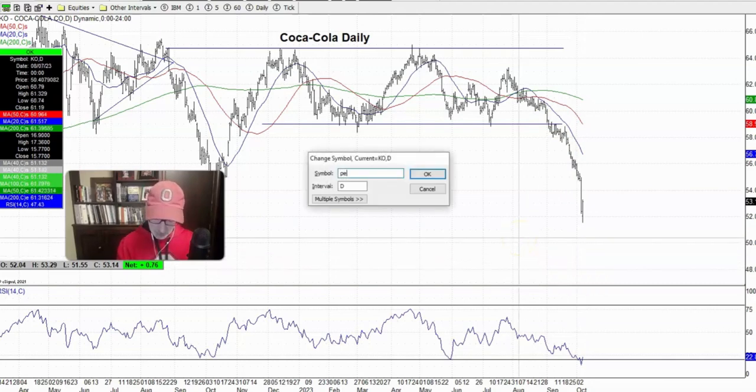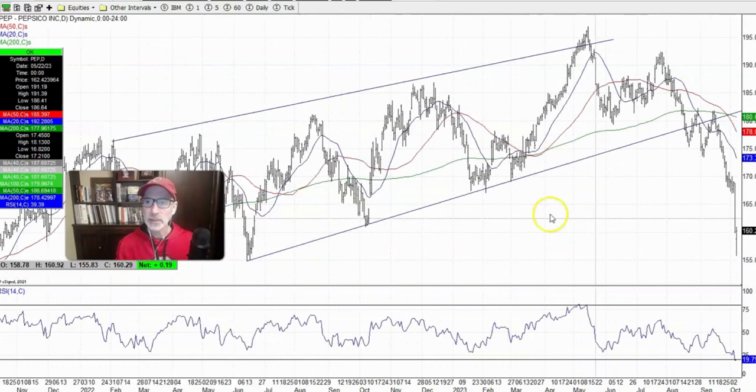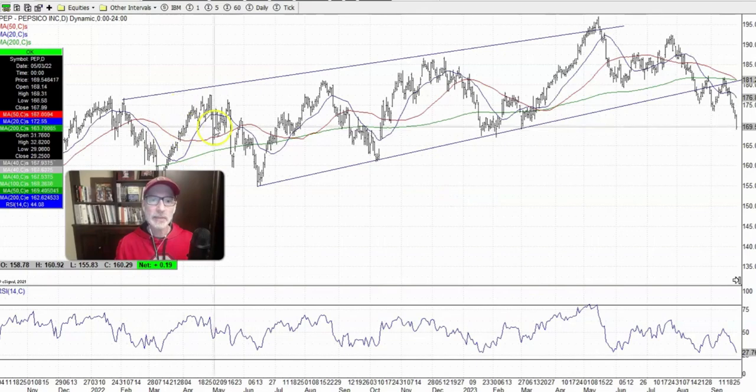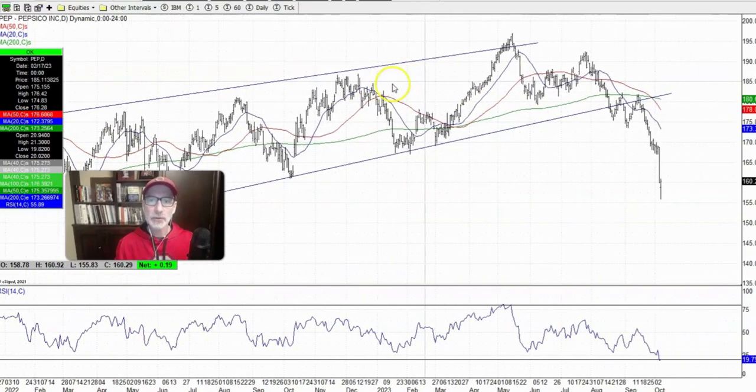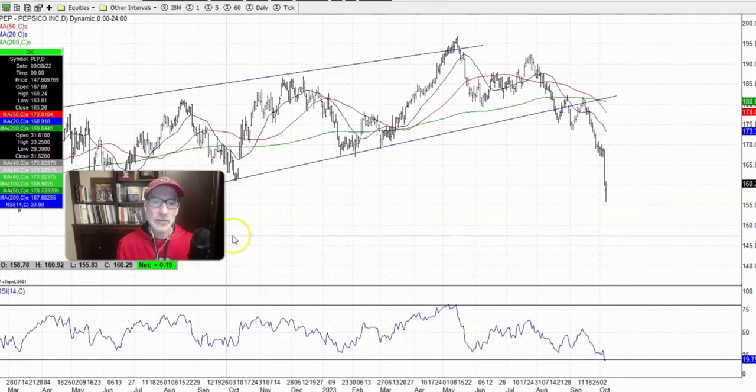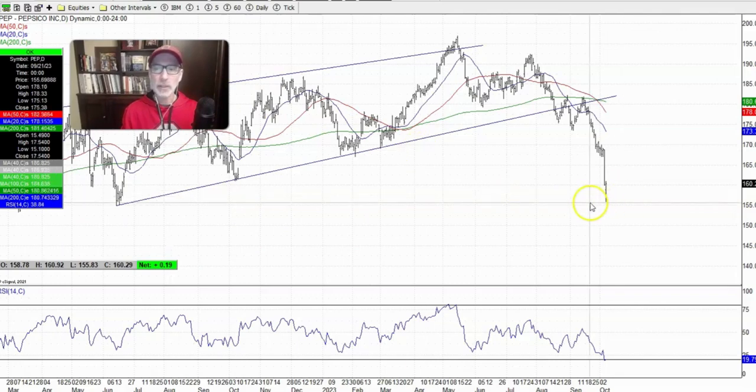Same thing with Pepsi. Pepsi is a great stock too, a great dividend-paying stock that's been in this nice uptrend for such a long time. And then the last 2 weeks it has just got blasted to the downside. Vertical move to the downside, oversold on the RSI, I have to get long some shares down here because it's just so oversold. Now, if you want to hold for the long run, which is what I do, get some shares down here and hold, because eventually it's going to bounce back higher.